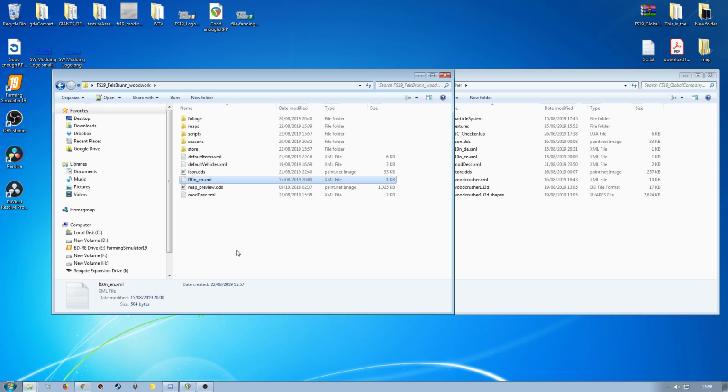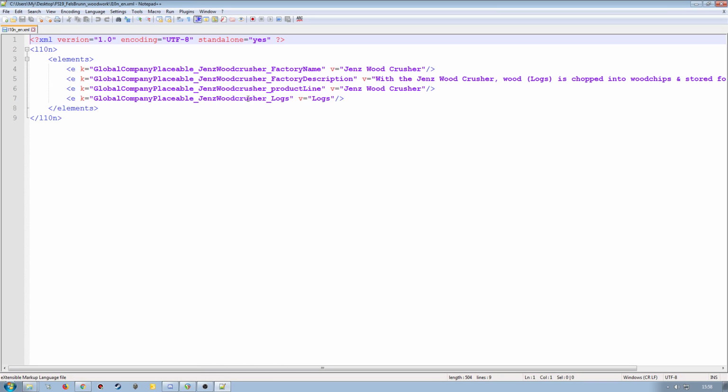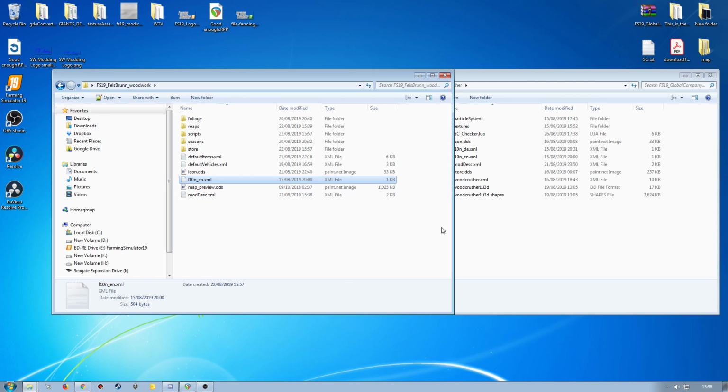So if I have my own seed maker or some seed master or something like that, I would have all of the translations for my wood crusher and all of the translations for the seed master, and then all of the translations for a compost master, and all of the translations for whatever, all in the one XML. So that's really nice to have this single XML that can control all of those translations for each different language.